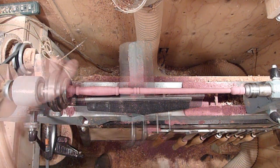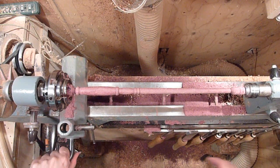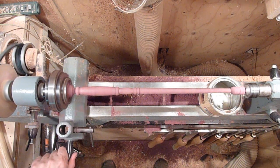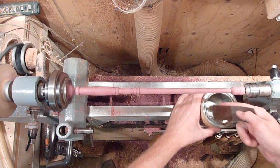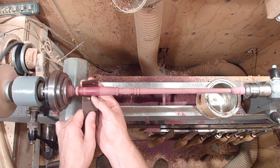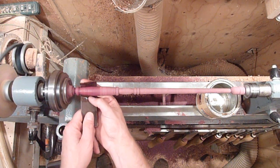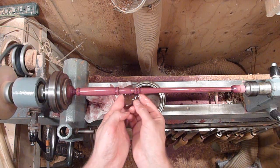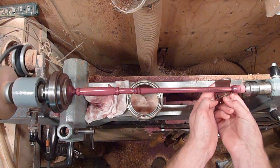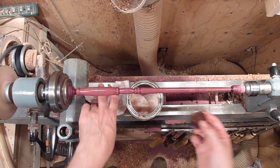All right, there we go, and we'll go ahead and sand it. Turn the lathe speed back down. I'm just finishing up with 600 here, and I'm just using the oil. I haven't got any more paste wax yet, so normally I'd seal it up with paste wax afterwards, just so that the oil doesn't seep out.